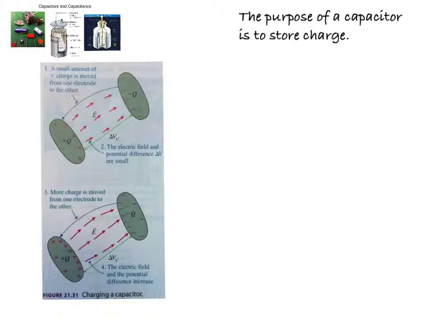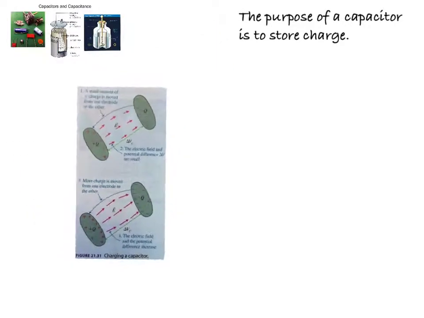Once we get the charges to move from one plate to the other, which sets up a potential difference, the capacitor can be removed from whatever caused the charges to move, and then that separation of charge stays put on those conducting plates because those charges have nowhere else to go. So a capacitor is kind of like a battery. We'll talk more about what is happening inside a capacitor during that charging process in a bit, but for right now, let's take a look at this picture here.